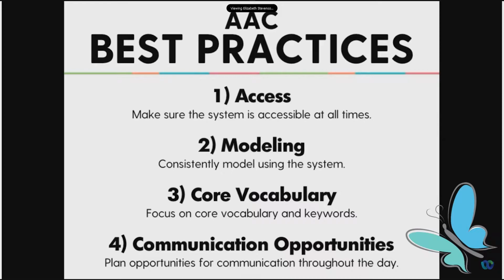Second step is we need to be modeling how to use their AAC system for them. We also need to be using the right kind of vocabulary to expand and make more complex communication utterances, right? And then lastly, we want to be providing communication opportunities for our children to be using their AAC system. So let's get a little bit more into this.